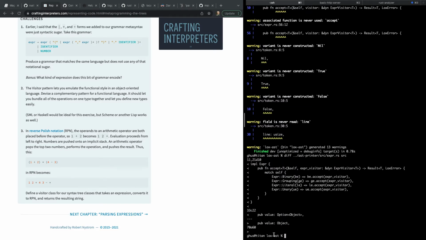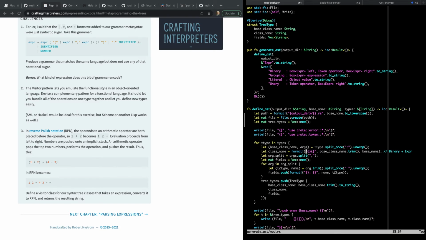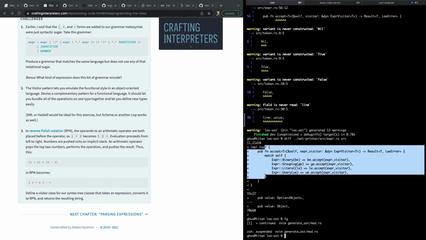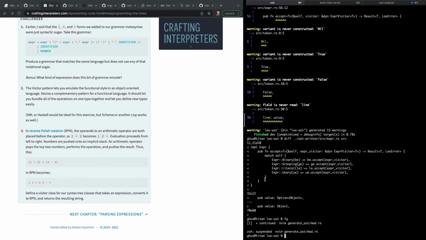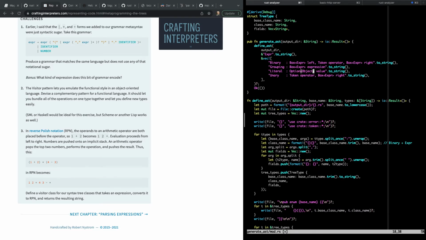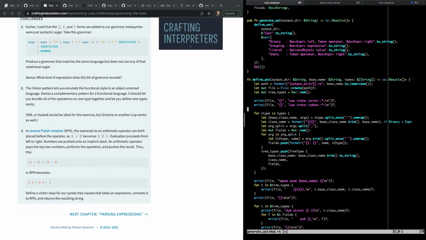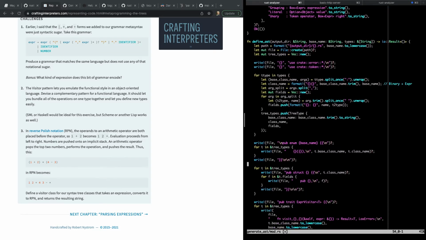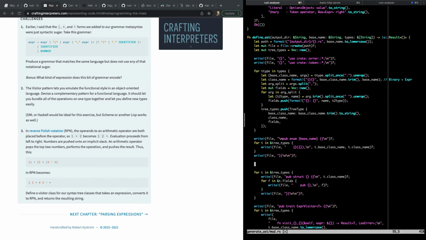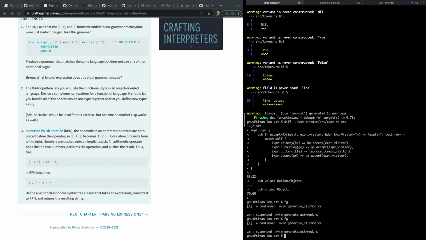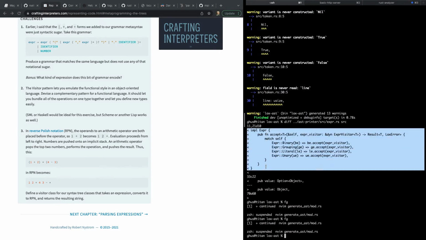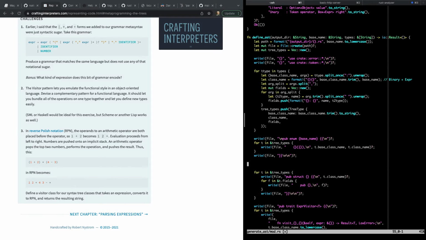Oh, and then that's right, this needs to be an option object. So that's something we can change up here. Visitor says impl Expr accept 2. Yeah, this whole thing. Right. Let's get that next. And where should we put that? I guess after we implement all this, we can just do it right here. Let's pull it in so I can see what it looks like. And then we can write it out.